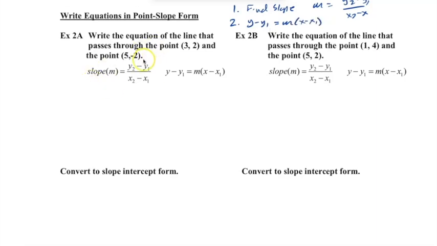You have 2 points. You have an abundance of points. You just need the slope. So find the slope, pick any point, it does not matter which one, and plug in for your point, and you're done. Unless it says something like convert to slope-intercept form. And then you go a little bit further, but we'll get there.